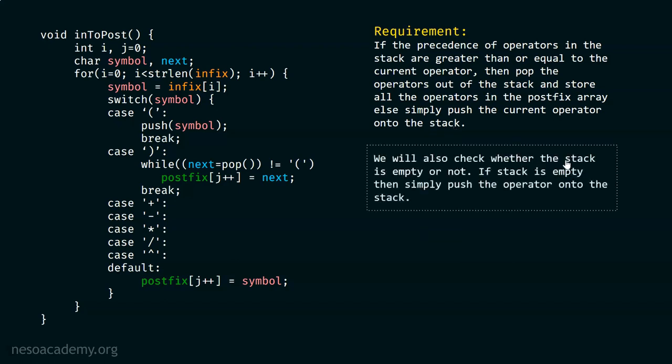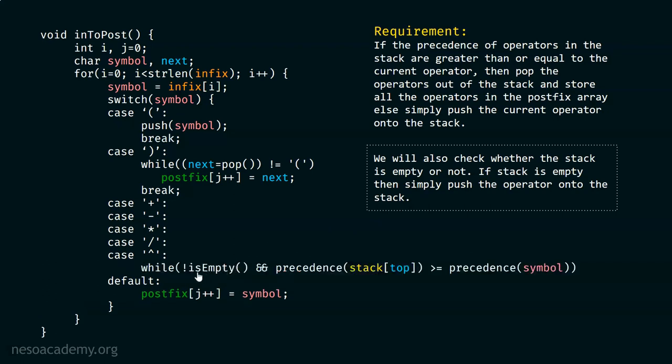We will also check whether the stack is empty or not. This is a very important step. We have to check this as well, whether the stack is empty or not. If the stack is empty, then simply push the operator onto the stack. Otherwise, continue with the procedure, right?